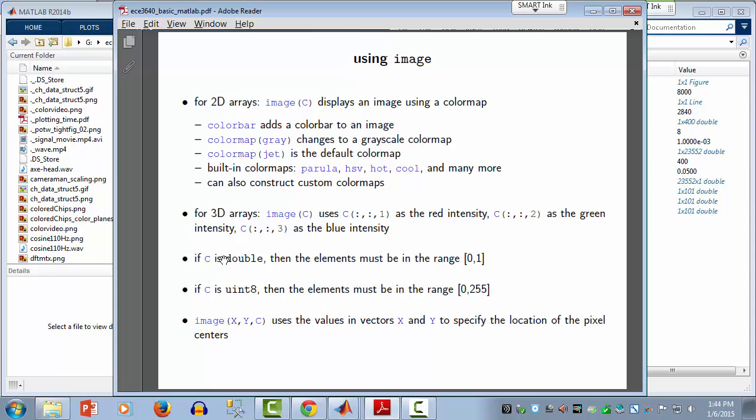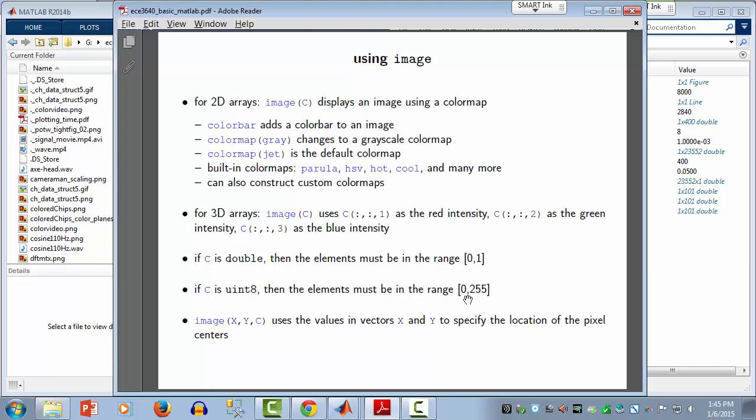Something to be aware of is this image. I don't often use the image command. I use another one that's closely related, because image is a little bit picky about the values that are passed in. If the entries in the array are double precision floating point, then they need to be scaled to be between 0 and 1. If they're unsigned 8-bit integers, then they need to be in the range 0 to 255.